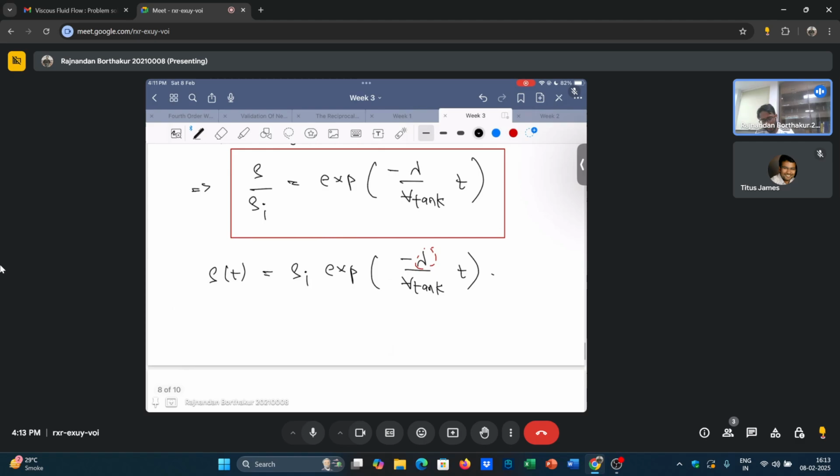If I apply the ideal gas equation at t equal to 0, that is, for the initial condition, I can write that P I is equal to rho I times R T I, where R is the characteristic gas constant for air. You know it has a value of 2.87 kilojoule per kg Kelvin.